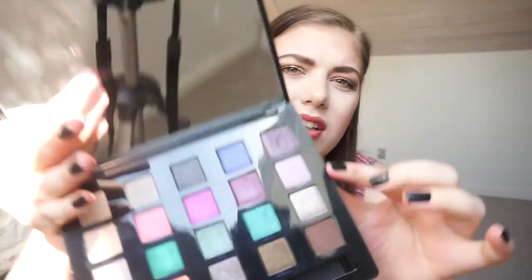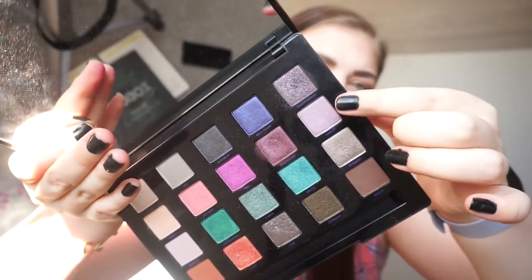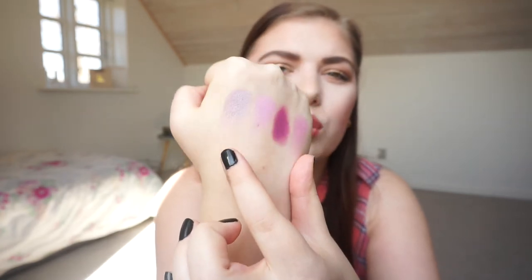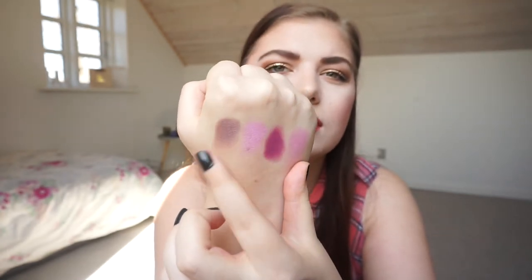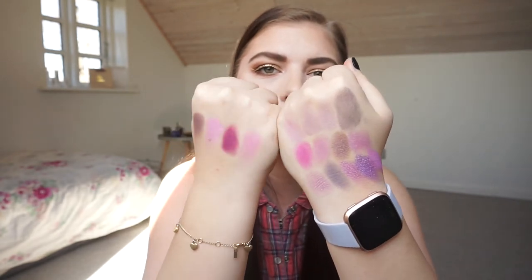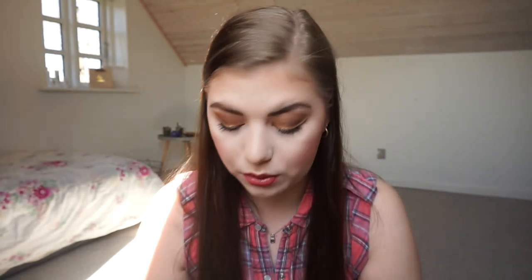Then we have the MDK Voice 4 palette — the Harlot palette. I'm going to swatch that shade right there because the other ones are more purple and fuchsia. That one right there is more of a darker lavender, but I think it works. These are all very different lavenders or purples.